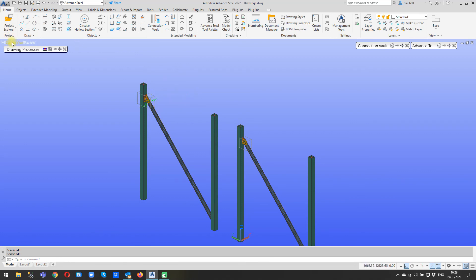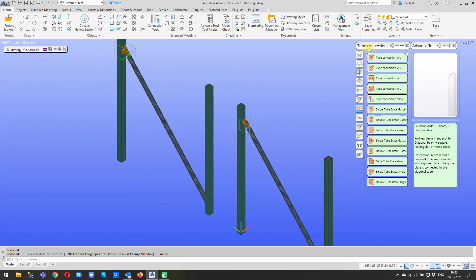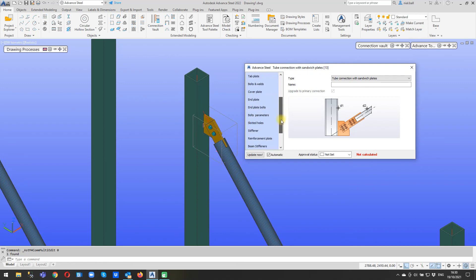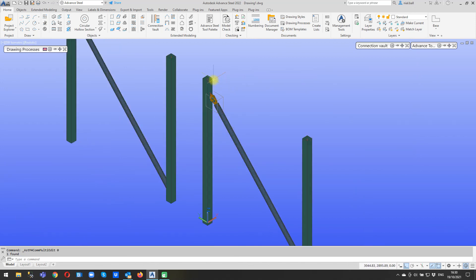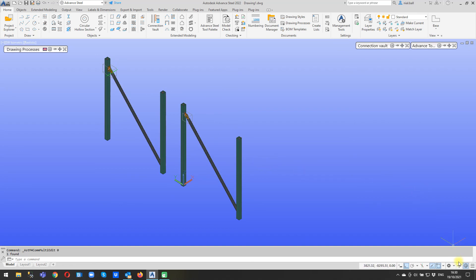So there's our joint. As I said, because when we look in the joints there isn't one that says specifically this joint, it doesn't mean to say that we can't create it. We may need to be a bit creative with the joint properties, but once you get the hang of it and you know what these properties do, just give it a go - there are slotted holes and plenty of things we can do in that joint. If anybody has a specific request for a joint and they're not sure how to create it, send it over to me - I'm not going to promise I can create every single joint in Advanced Steel, but I haven't come across one that I can't at least create pretty much a hundred percent. Thanks very much lads and ladies, speak to you again soon, goodbye for now.